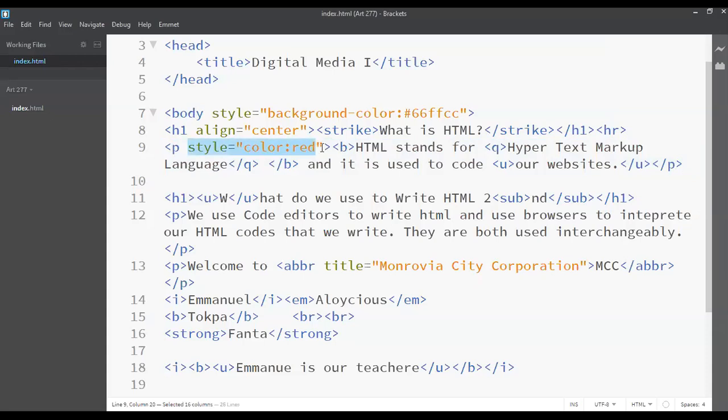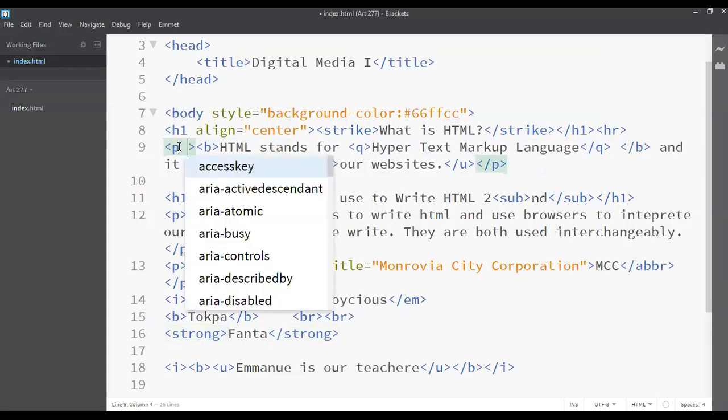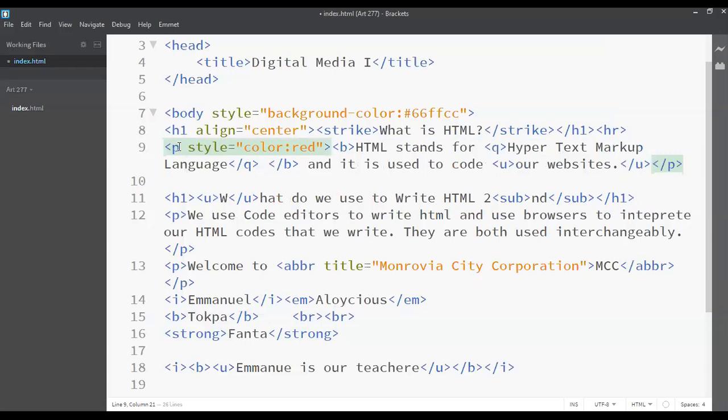So this tag was originally like this. We went to the P opening tag, gave it a space, and then we typed the style attribute. This time around we didn't type the background color. Rather, we just typed color.